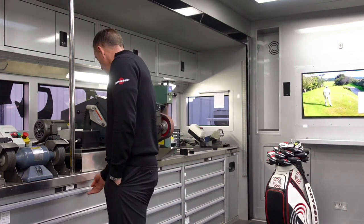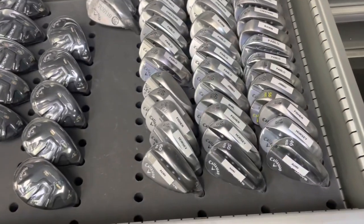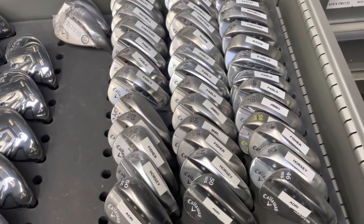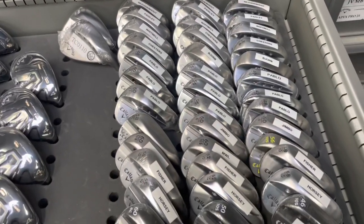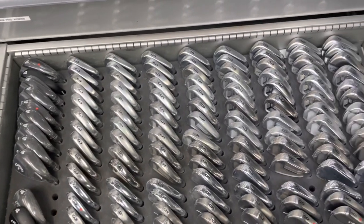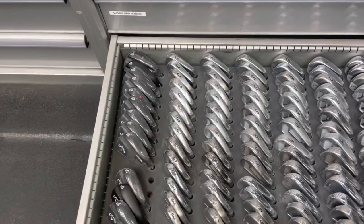Okay, what else have we got? Most of those are woods and a bit further down we get into the irons. Got a few specific wedges — some of the older wedges we carry, we just keep them in sets with the players. They wouldn't necessarily carry all the lofts in that one. Got all the players' names on there — they're playing slightly different versions and some might keep some older ones. And next drawer below we get into the iron sets, wedges with different finishes and bounces. You can see everything's in a pattern — I like things nice and neat, I really like that.